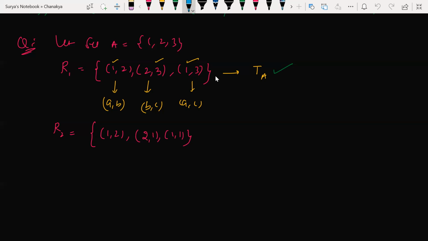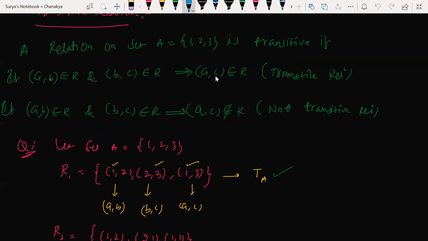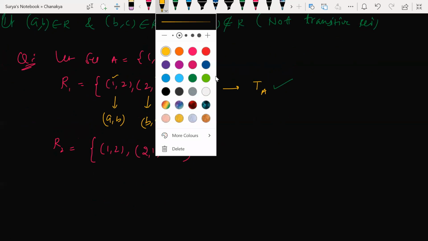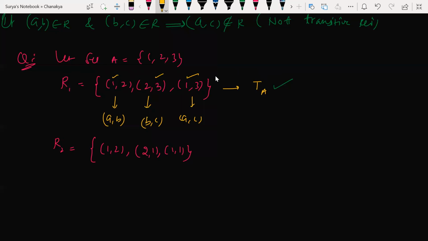Look at it here. A comma B, B comma A. From where are we getting B comma A as per the definition? A comma B, B comma C, we have learned. Yes, sir. But here we took 1 as A, and B we took as 2. Now in the second one, 1 is still there, so 1 as A is confirmed. So we can't change that to C, right? Yes, A and C cannot be 1, right? Yes, now I understood your point.